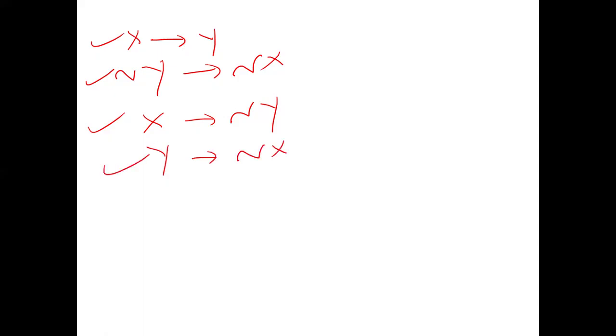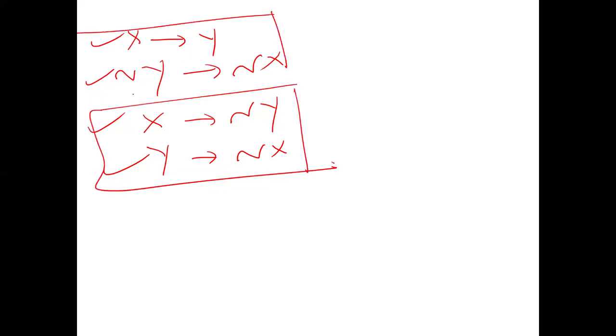See, the way you construct a contrapositive is actually quite mechanical. Whatever is on the right, bring it to the left. Whatever is on the left, bring it to the right. If it's a plus, make it negative. If it's a negative, make it plus. Okay. So this we've arrived at. Similarly, we've arrived at this.